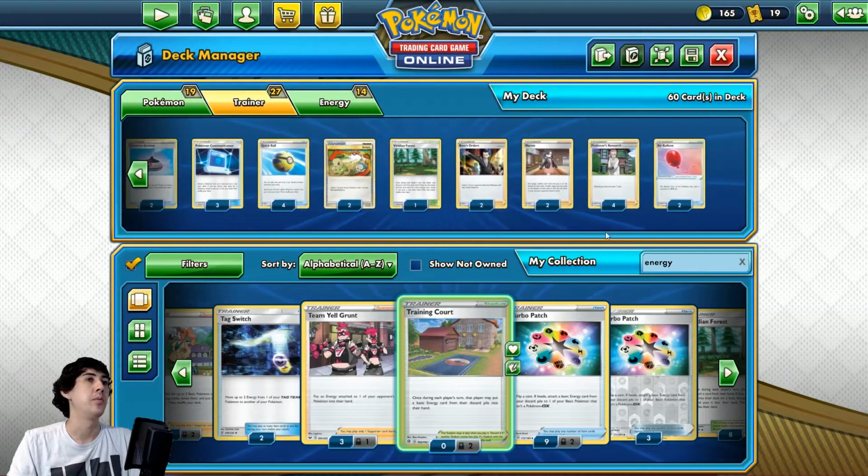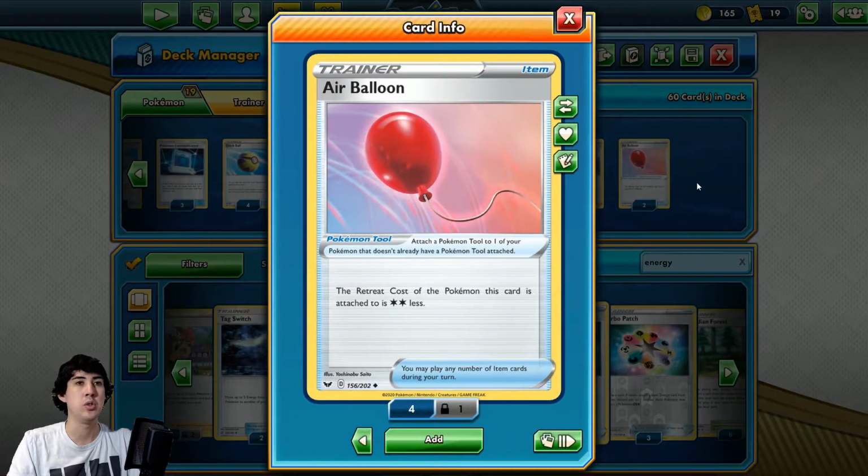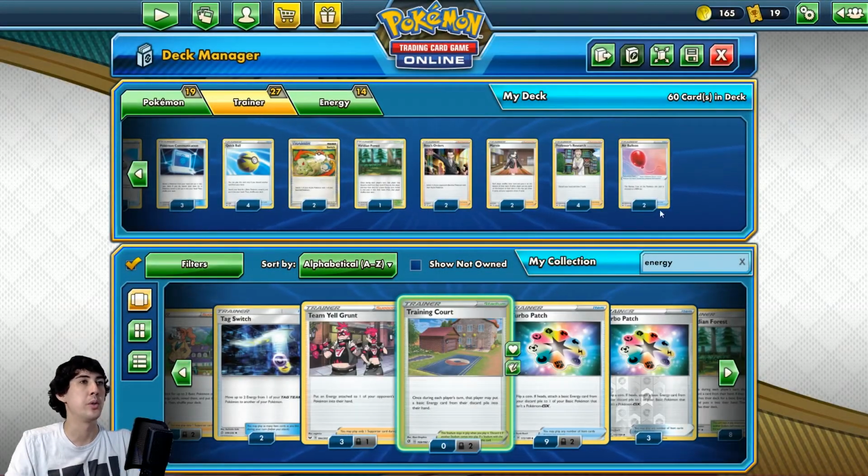So Air Balloon's quite good because you can delay your switching effect if you so choose. It's also good to just leave on a Pokemon to retreat after a KO. So for example, your opponent takes a KO, you need to accelerate energy to your follow-up attacker, but you haven't got the energy just yet. You put something active, like let's say an Articuno with Air Balloon attached. You get to use your Frosmoth Ice Dance ability on the benched Pokemon, accelerate all the energy to the one you want to attack with, and then retreat the Articuno out of the active. So quite a good tool, Air Balloon.